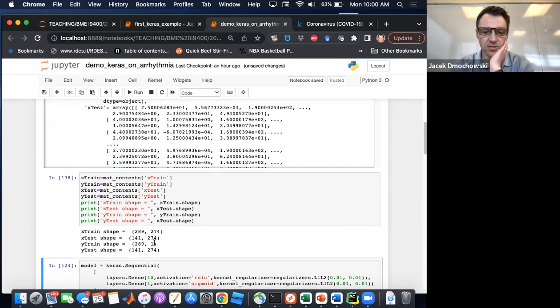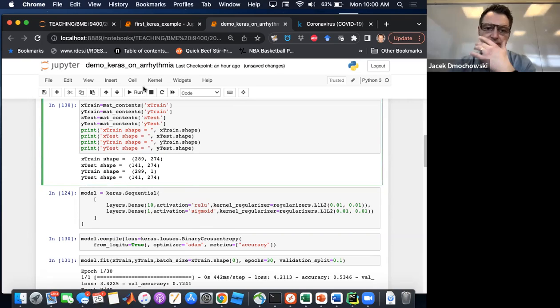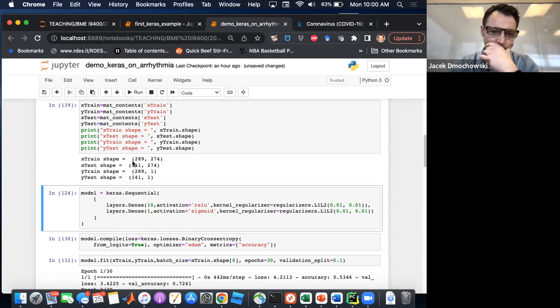Okay, so here, this is the shape of the variables that we've loaded. We have 289 examples in our training set. We have 141 examples in our test set. These are our labels.